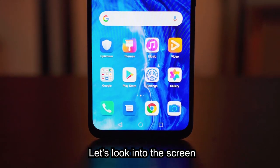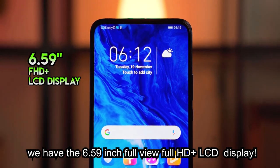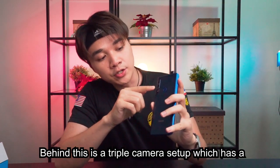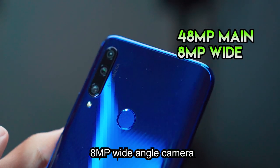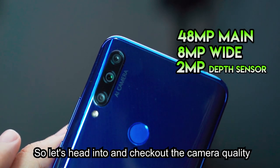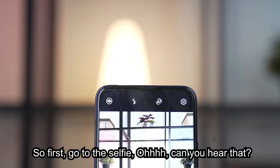Okay, now let's look at the screen. We have the 6.59-inch full-view Full HD Plus LCD display. And behind this is a triple camera setup, which has a 48-megapixel main camera, an 8-megapixel wide camera, and a 2-megapixel depth sensor. Let's check out the camera quality. So first, let's go to the selfie camera.